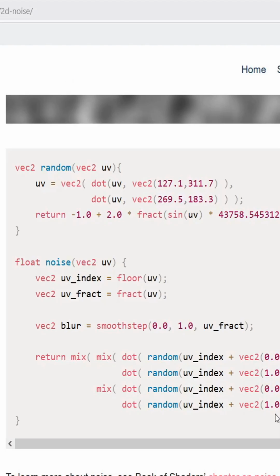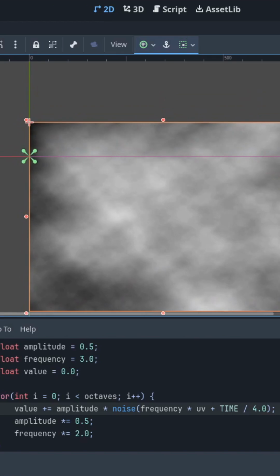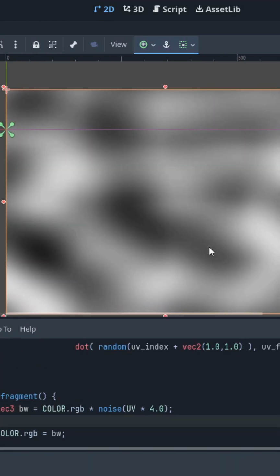Here's a fun and simple way to spice up your game's environment and UI by creating interesting abstract images with shaders. Take a Perlin noise function. I'll be using this awesome one from GodotShaders.com. If you want more detail, you can use FBM, but here I'll just stick to Perlin.